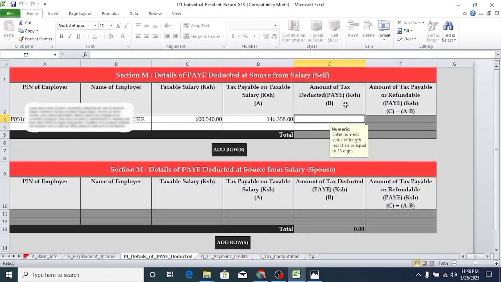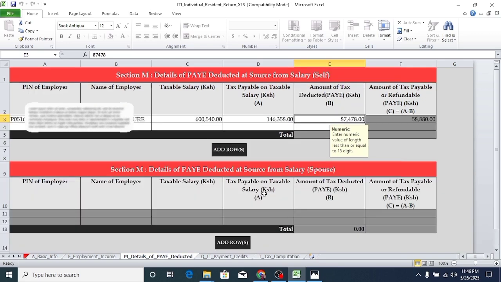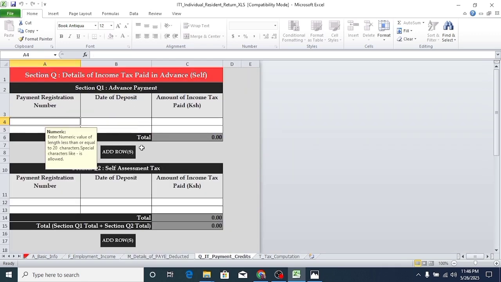So you come to your Excel workbook and put the amount of tax deducted, the PAYE, as 87,478, like that. Okay, after populating all those figures, you click next.